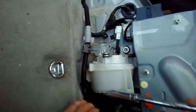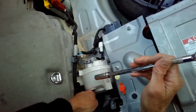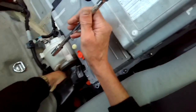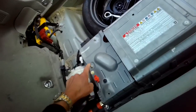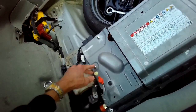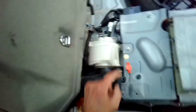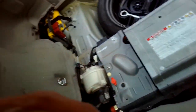That's the positive side of the battery. All right. See if we can reach in there and get that bolt out. Here we go. Got it. Get that one's out. Good. We're going to next remove this and some of these 10 millimeters. This one, this one, this, this one. This one, this one, this one, this one, and this one to get this cowling off.